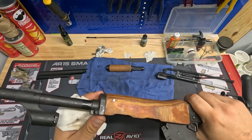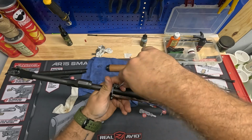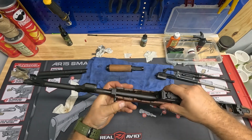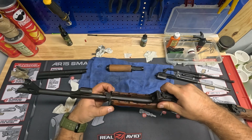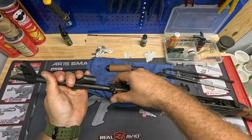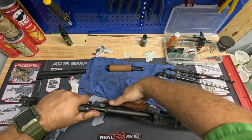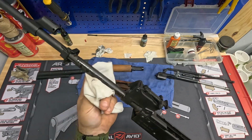So, if you wanted to, by the way, this little handle right here, you can flop it over, and what that does is that loosens the front so that the front handguard can come off, so you can clean the whole barrel. I forgot to show you that part earlier, but not all the time I do that. There it is. But since we're to this point, we'll go ahead and take it off.